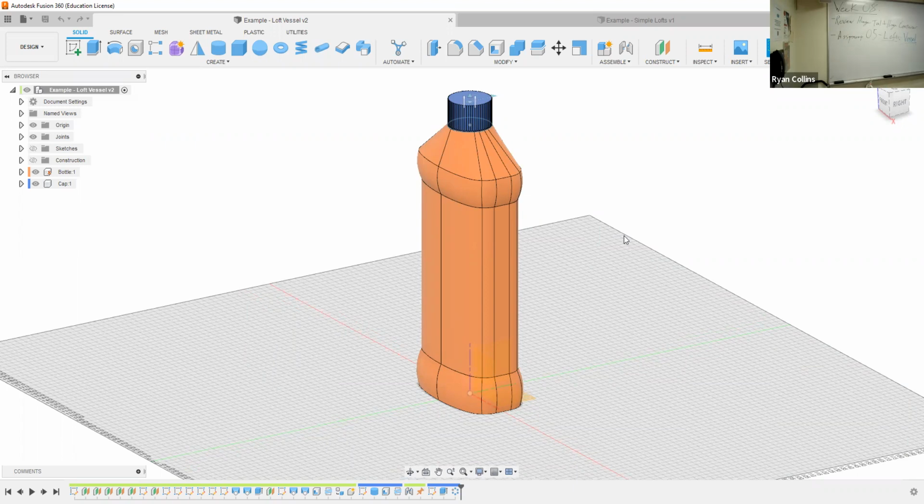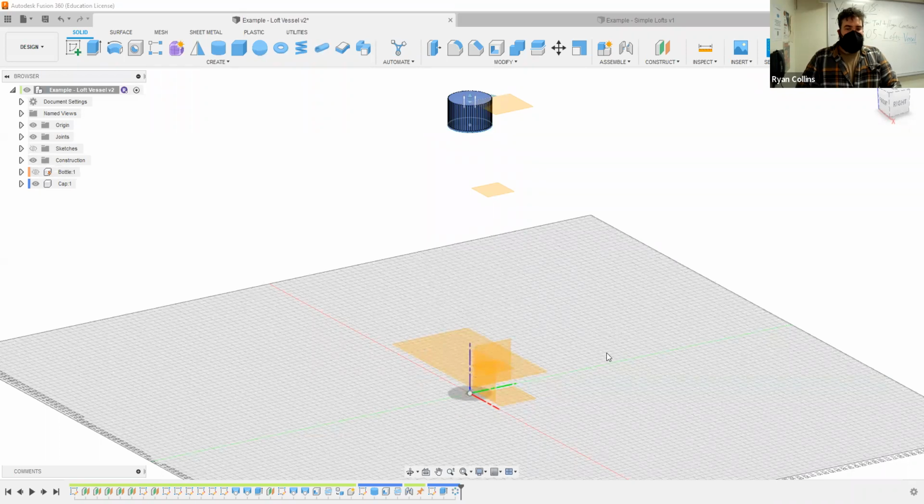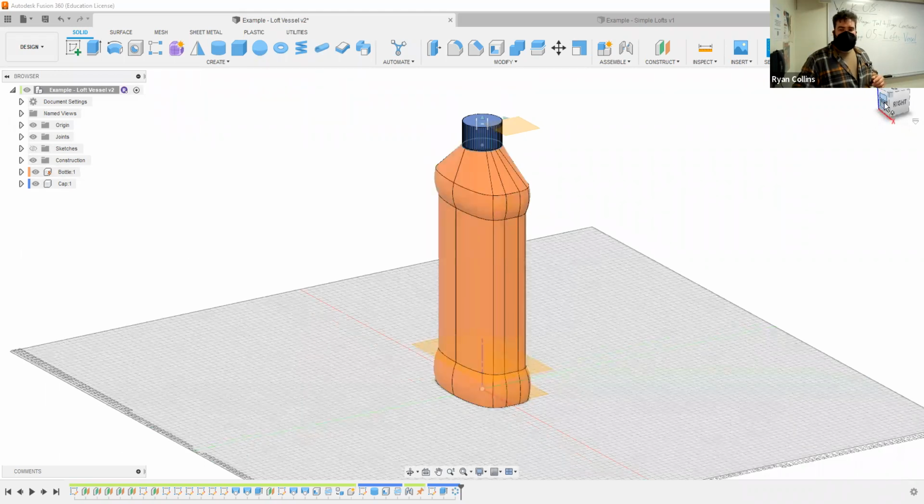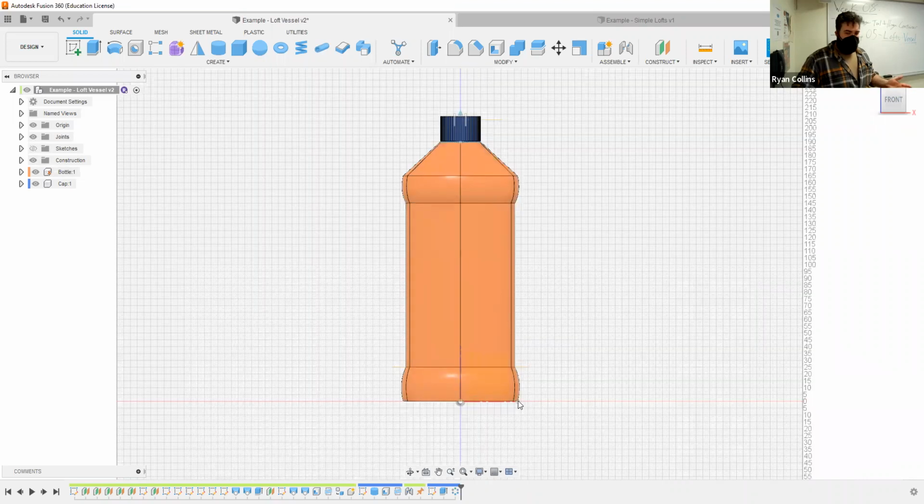So this is certainly not the best showing of what a loft can do, but it can also give you some good examples. In this case, I've created multiple sketches, and I'll show you those on construction planes. Construction planes are planes just away from our starting origin planes. You're going to create those on the major features of the bottle. So somewhere at the bottom, obviously, somewhere where the next major transition is, and then upwards to the top.